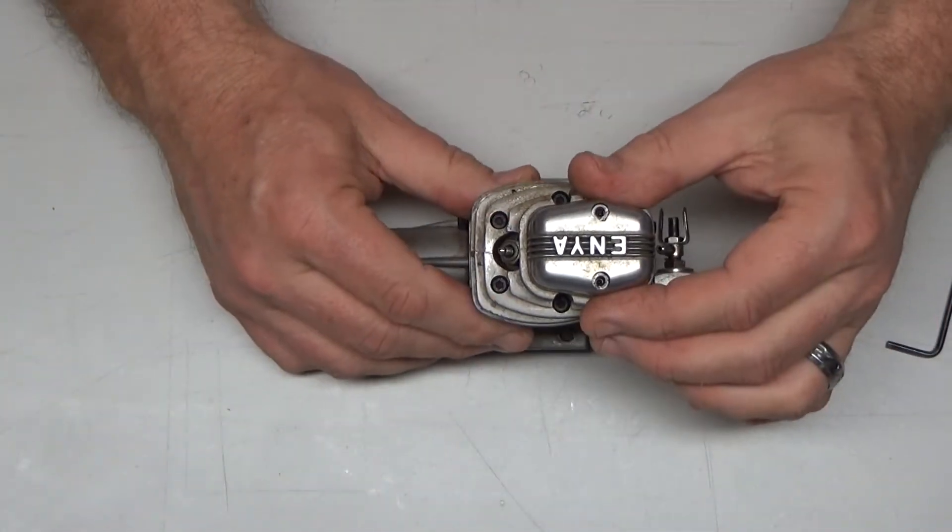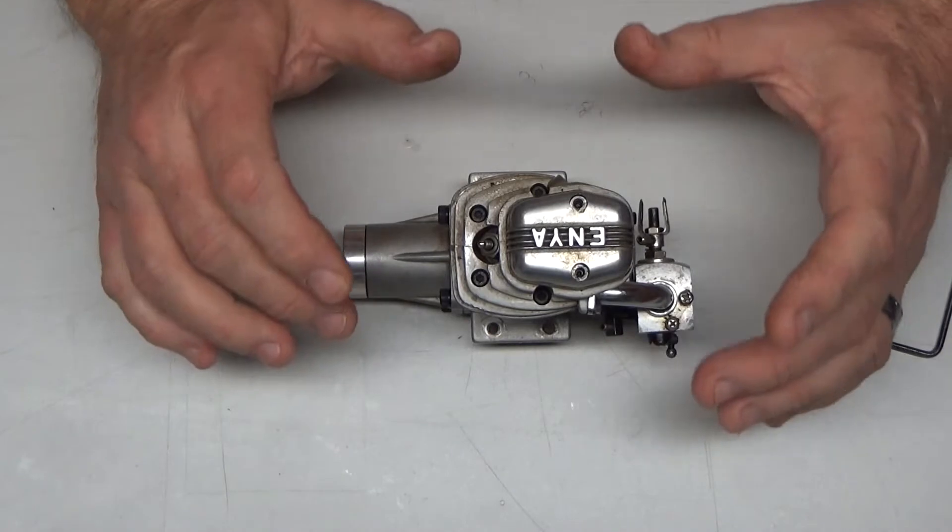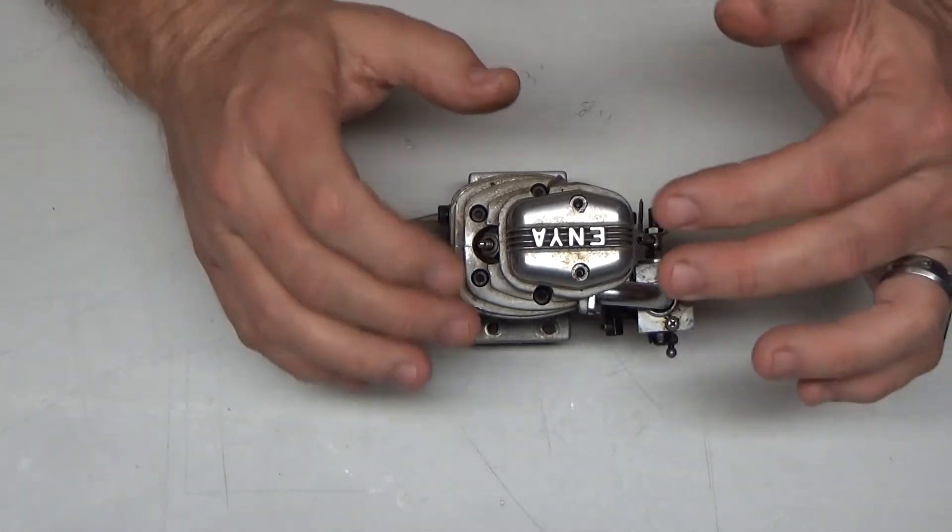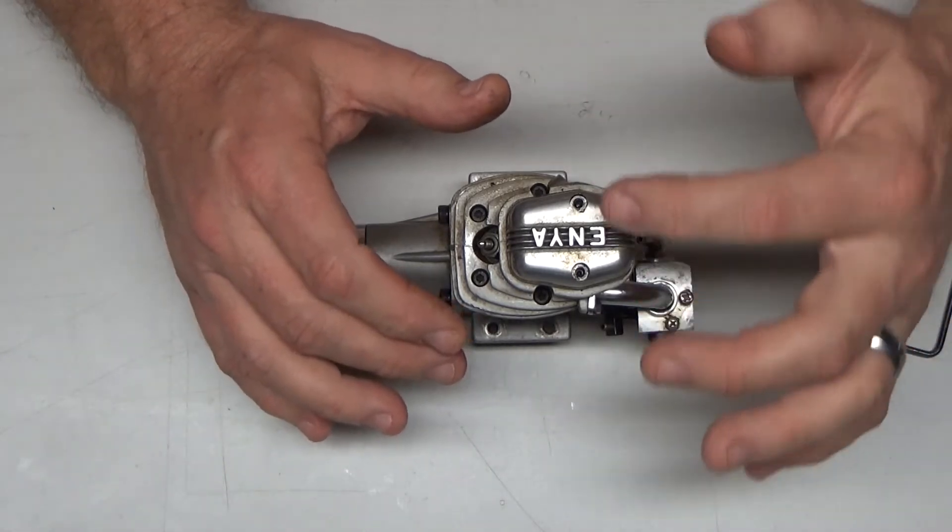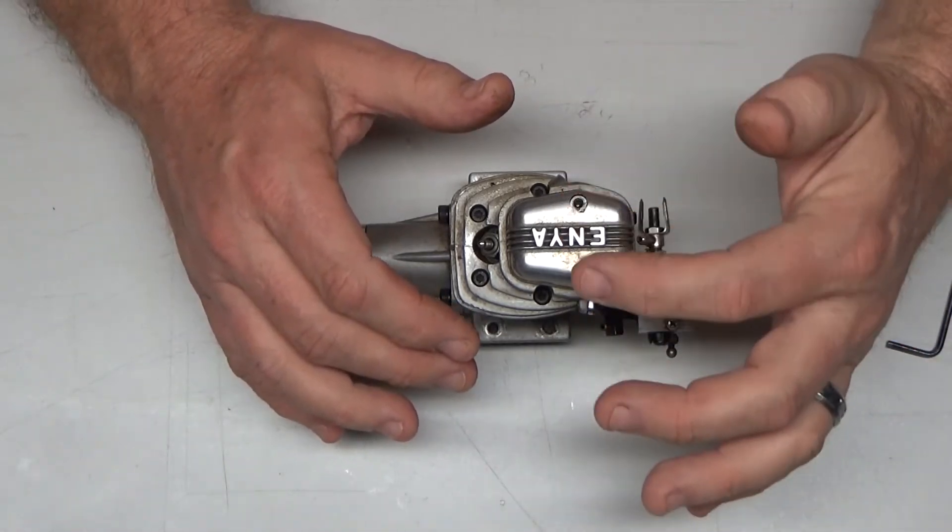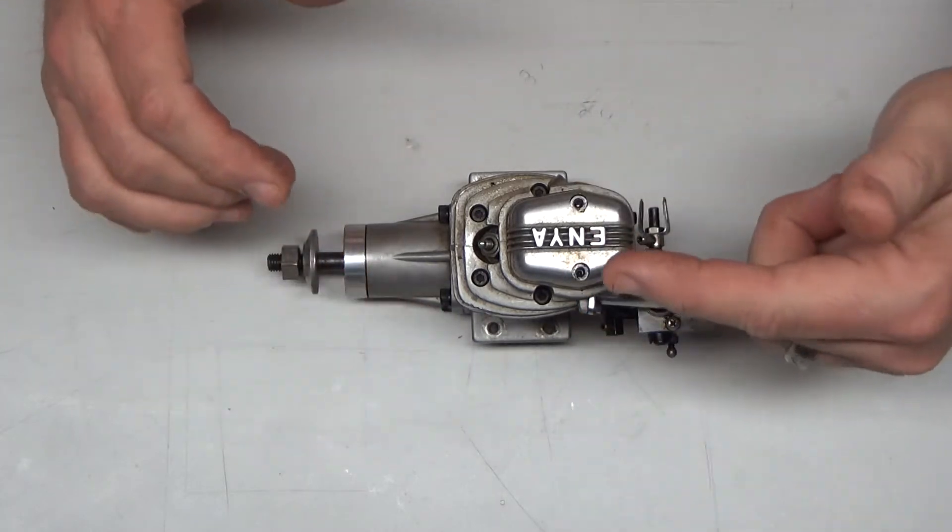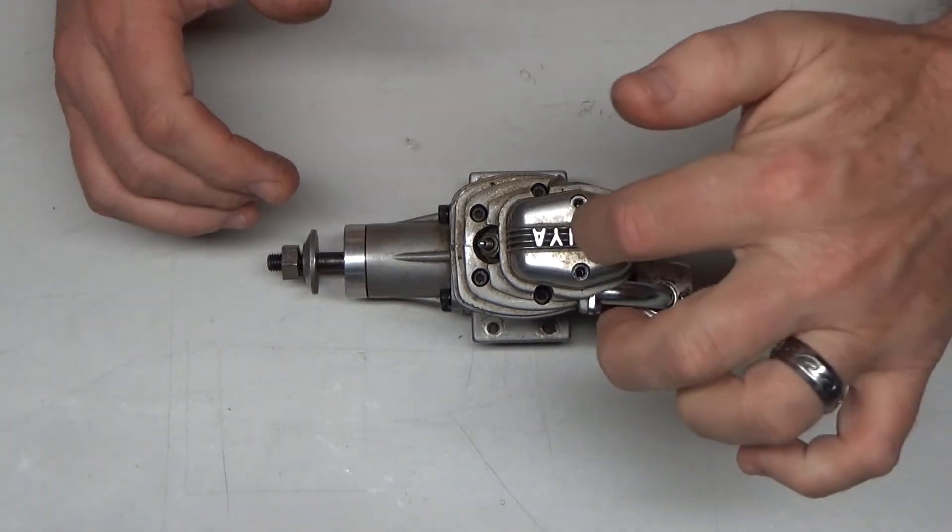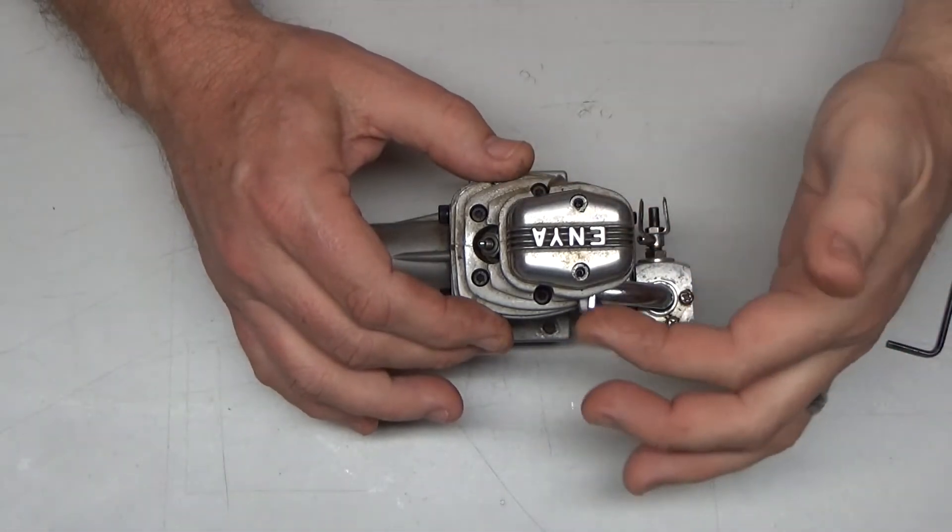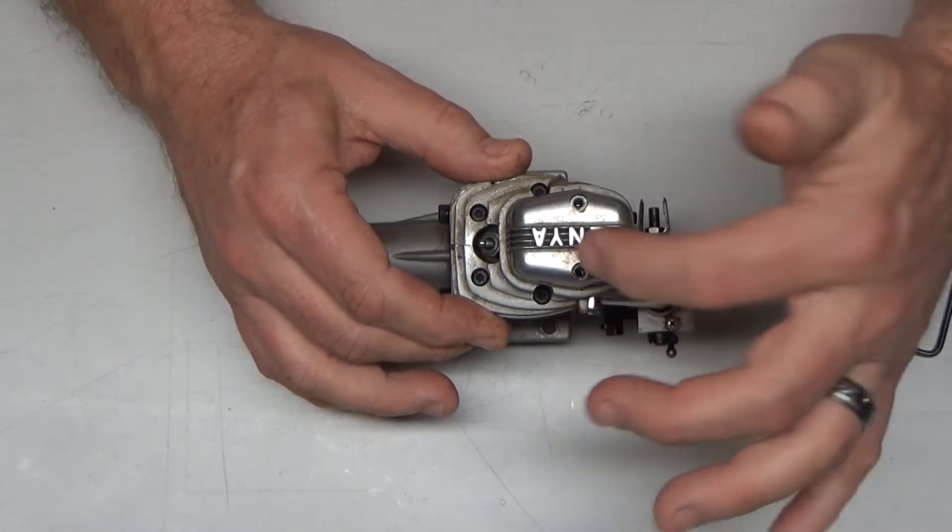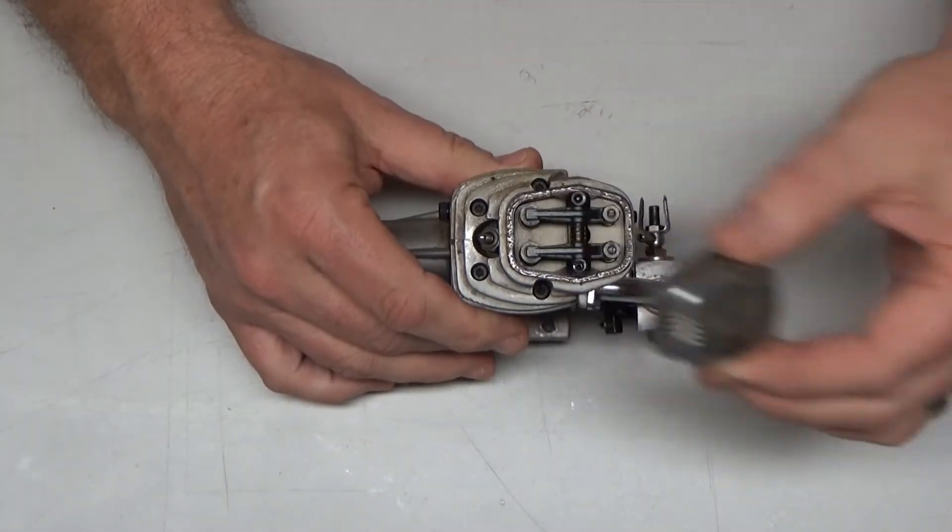Before I take this valve cover off, there are slightly different variants of this engine. I'll be able to tell if this is an earlier or a later version by the way these screws for the rocker cover attach to the head. If there's a metal bracket that has a central screw, it's an older version. If this head has cast aluminum bosses that those screws screw into, it's a newer head at least. So let's see what we've got.